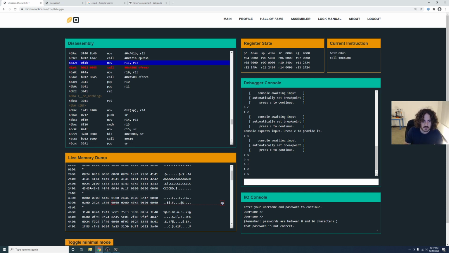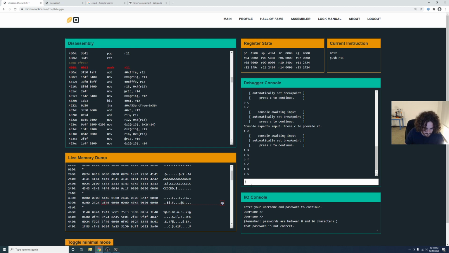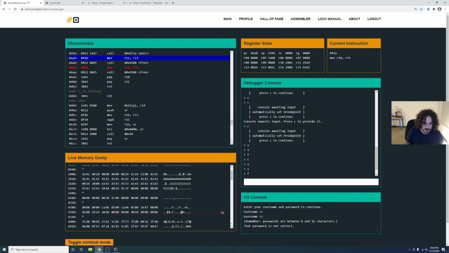So let's step, and it's going to call free, and then we're going to see some data change, maybe around here, definitely here. It might break. Step and then finish. So we saw this. This got changed from 2.1 to 2.0, and what that's denoting is that the chunk that we allocated here is now no longer in use.